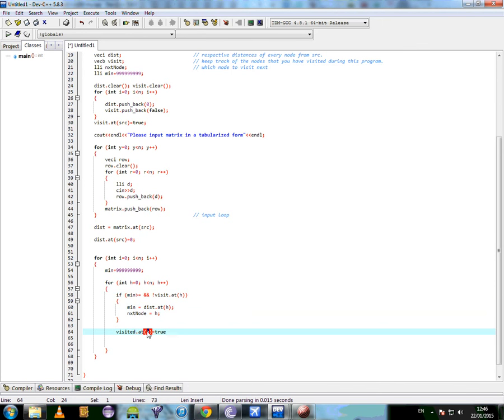So visited at next node is equal to true. Don't forget the semicolon. Now I want a for loop here. So let's take something different: int s is equal to 0, s less than n, s plus plus.